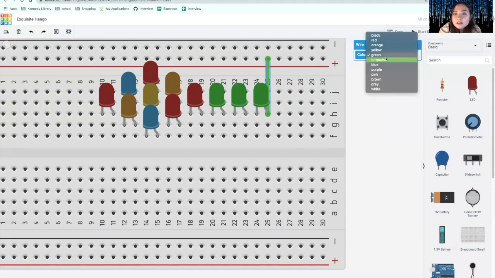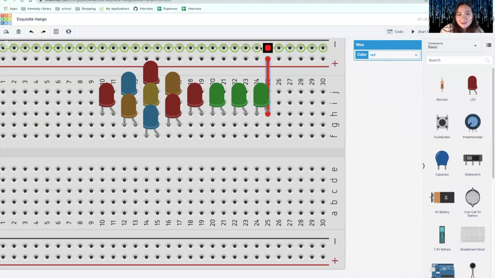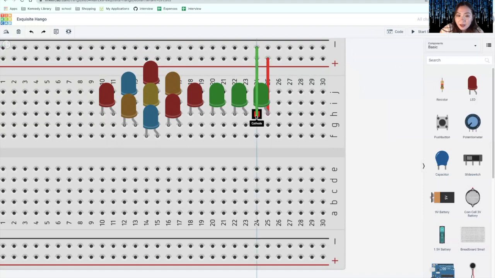And I'm going to make this wire red for right now, just so you guys can see that this is the positive. Positive for right, red for right. And then we're going to go over here and make a little wire from the negative side to the cathode, which is the left leggy. And we're going to make that black because the negative sign is black up there. So we're just going to copy that. And then I'm just going to do that a bunch more times.